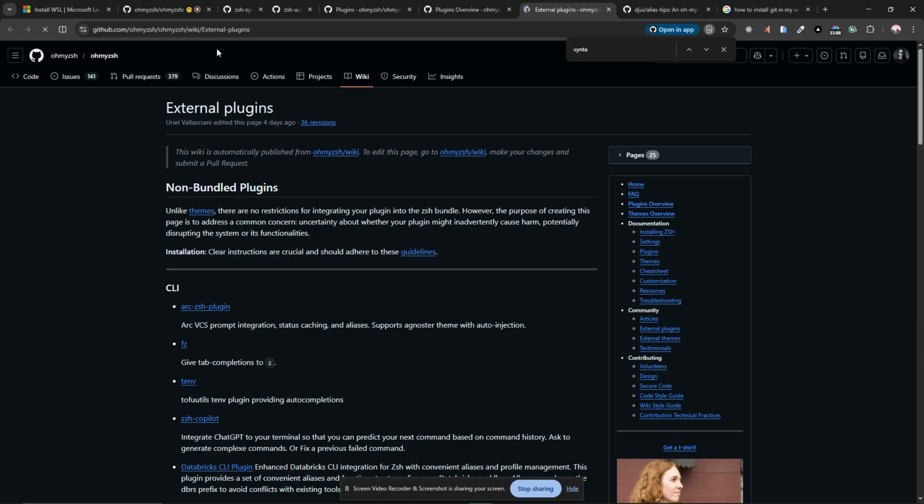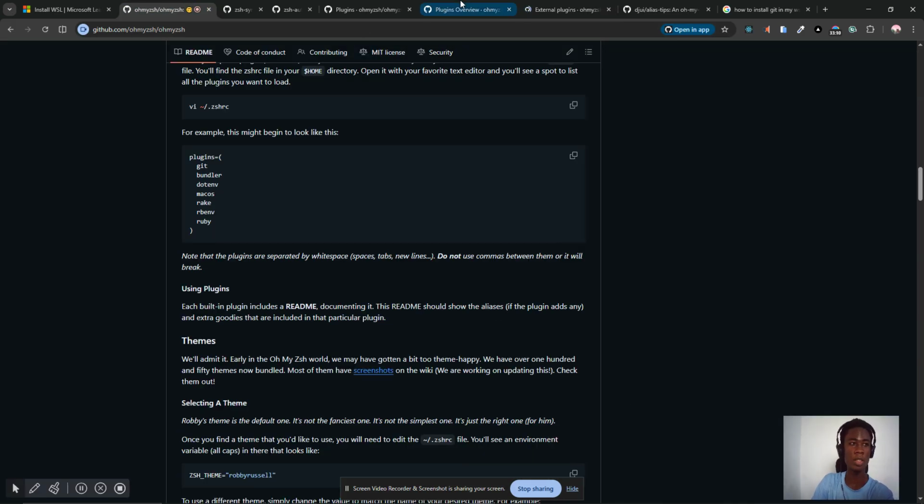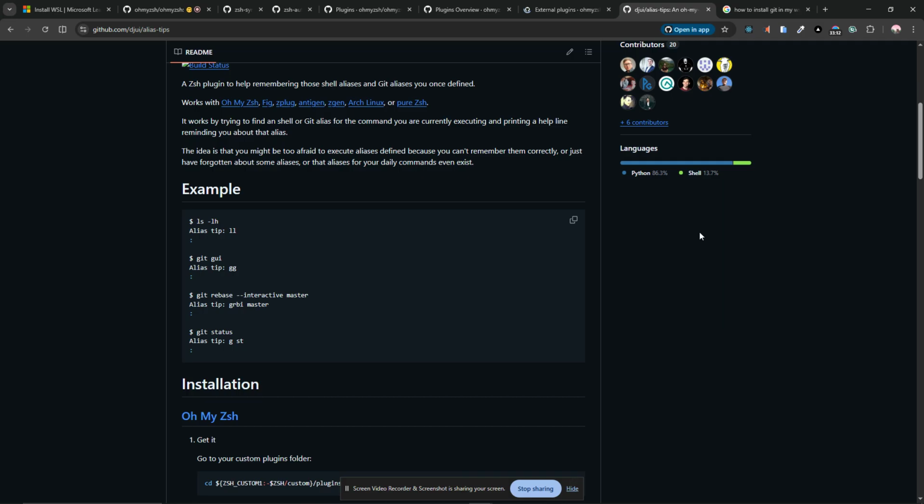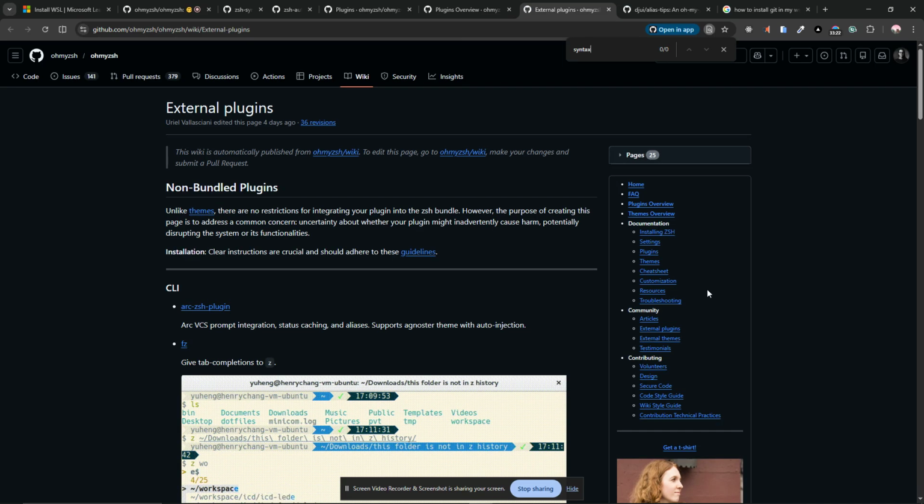Loading, loading. Let me try again. Oops. Why is it taking so long? Syntax. Okay, so there is no syntax here.